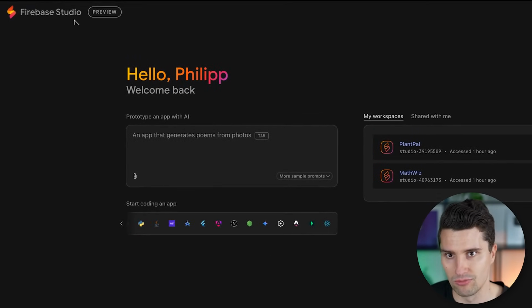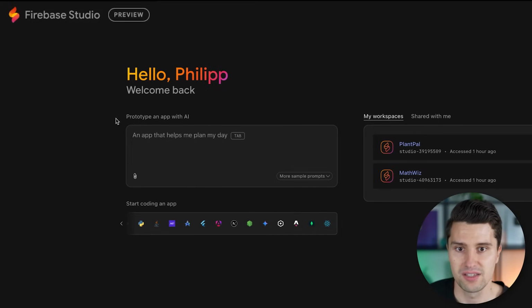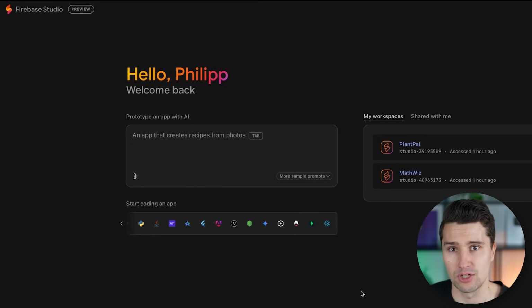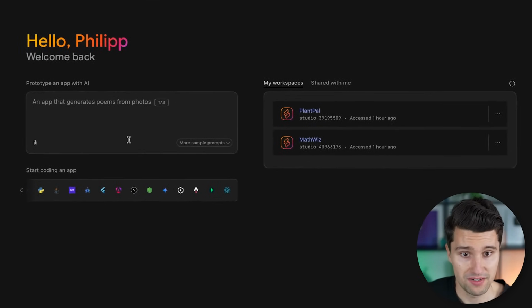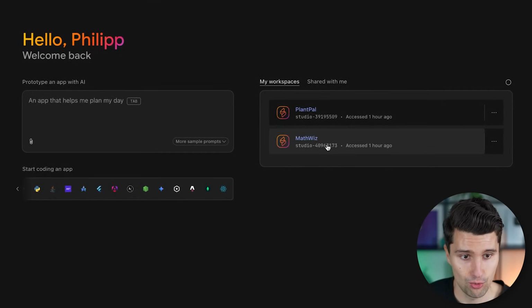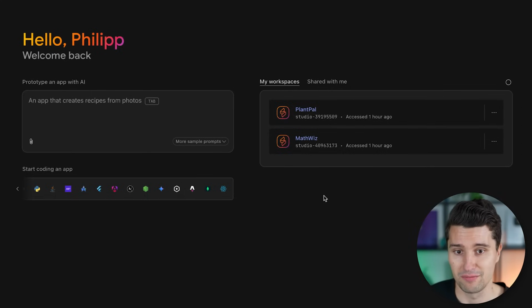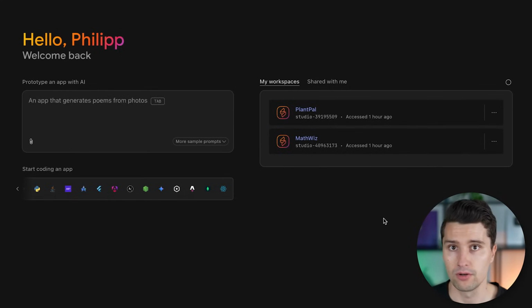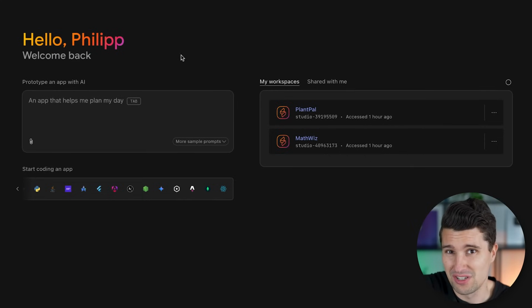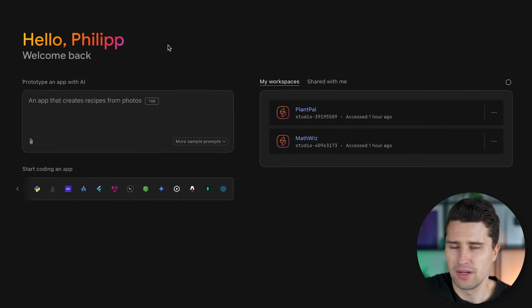And you can also see this is currently in preview. So things about this environment here can definitely change in future. But I've tried this out twice here. So you can see I have two apps and two workspaces that have been generated for me. And by default, this online IDE, this online environment generates web applications. And even though it's just in the preview state, it's really impressive what kinds of applications it can completely fully generate for us just from an AI prompt.